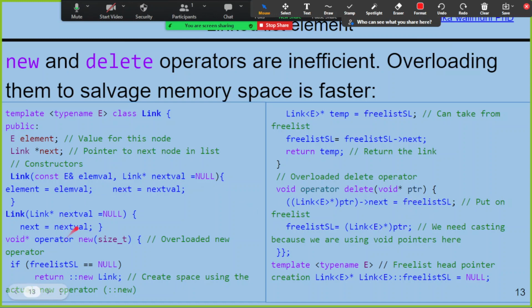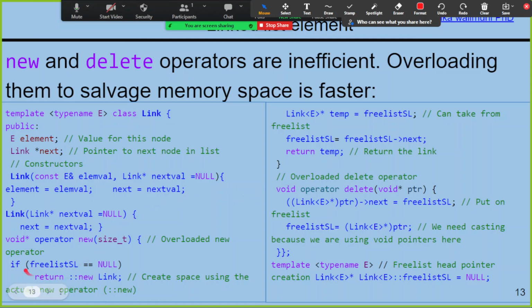And then when we create, in the new operator, this is the overloading of the new operator. If the free list is not empty, we take that space from the free list. So then we return that temporary value, that's the link. Operator new returns that. Operator new doesn't create a new value in memory; it first checks the free list, and if there's one there, it takes that. So the free list is simply a location we specify for storing these deleted nodes, which are basically addresses, pointers, right?